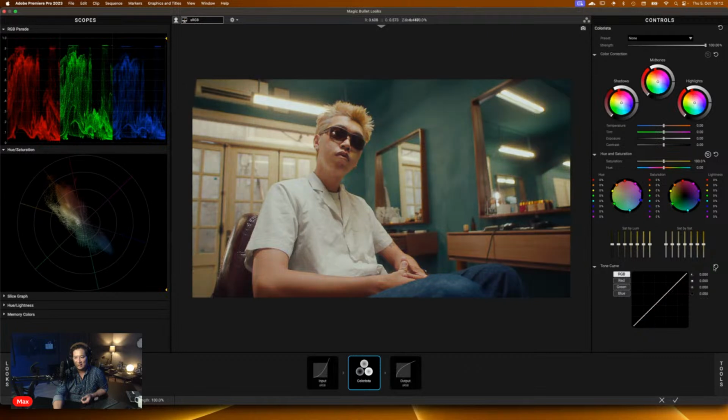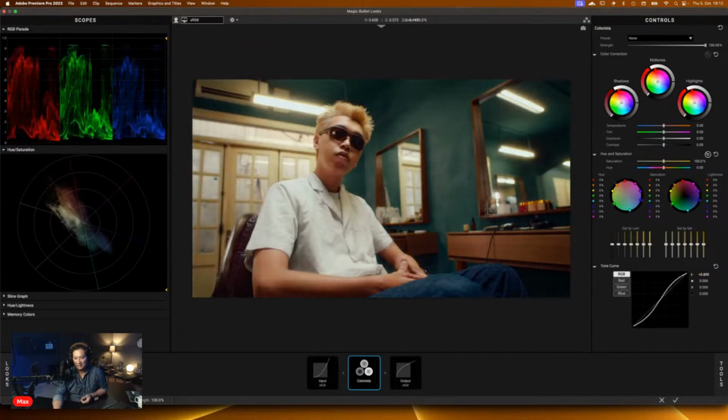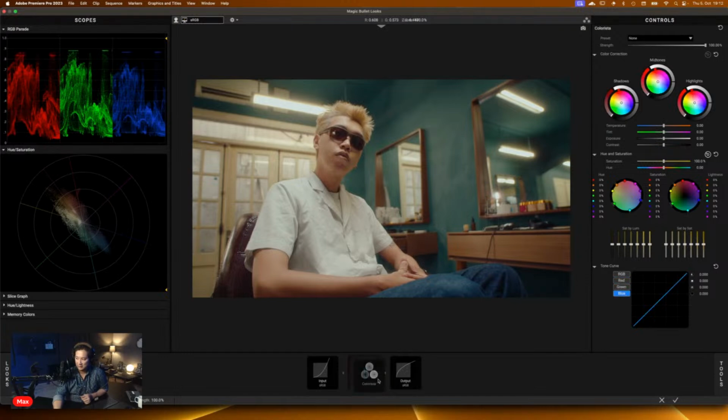And if I want to increase my shadow and highlight at the same time, you can use the topmost button. You can draw an instant S-curve or instant reverse S-curve right away. And same as any other curve tool, you can target either just the red, green, and blue channel with Colorista's curve tool.